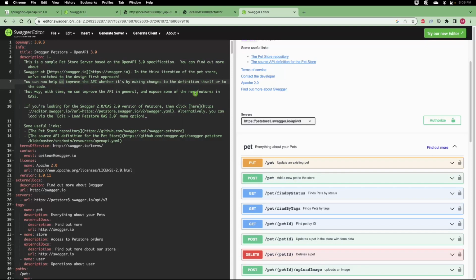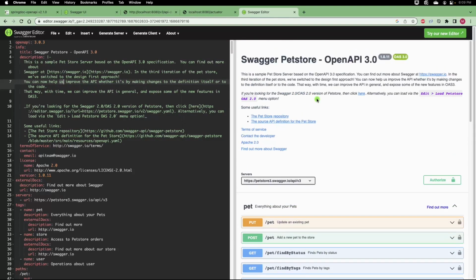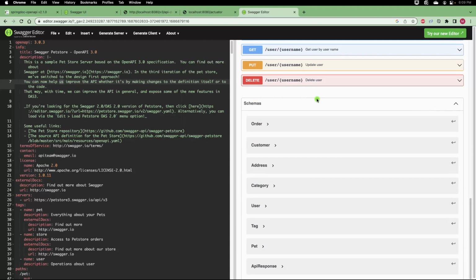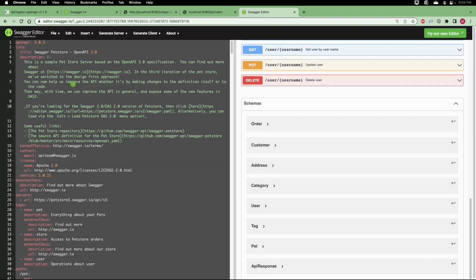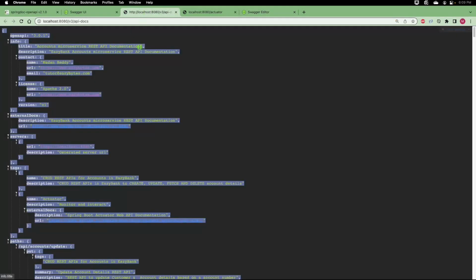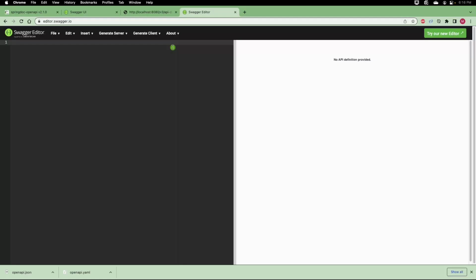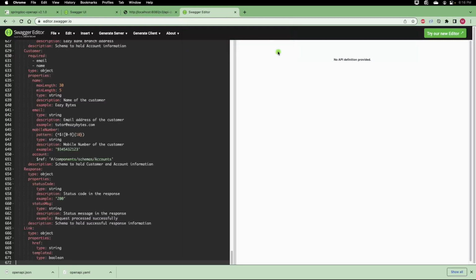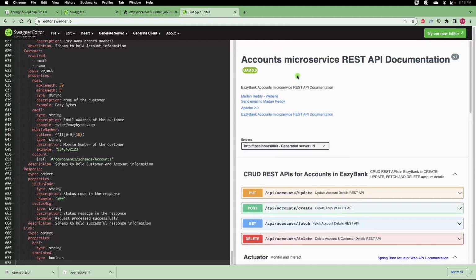This is the OpenAPI specification on the left-hand side, and on the right-hand side, this is how it is going to look like. You can always refer to this OpenAPI specification if you have any doubts. So now we have shared this JSON with the consumer developers. They can take this JSON and simply copy this inside the Swagger editor. As soon as they paste the JSON value, they'll get an option to convert the JSON into YAML. As soon as someone clicks on this OK, you can see all our REST API documentation details will be populated on the right-hand side.